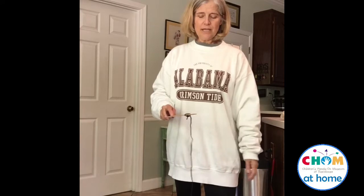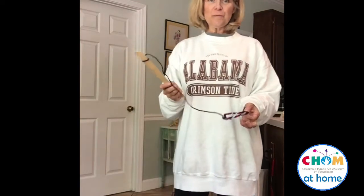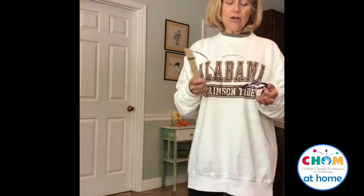Here is my ring and stick game. You want to gently move the stick and try to catch the ring on it — if you sling it too fast it's hard to catch, so be gentle. Look at that, I did it the first try! This is a very old game; Native American children played it and it was called Pomawonga in one of the native languages. Pioneer children made these too.